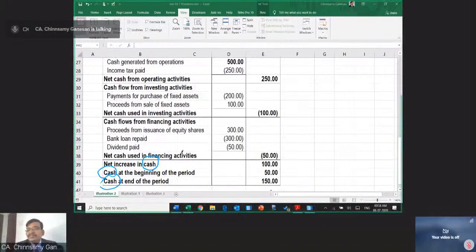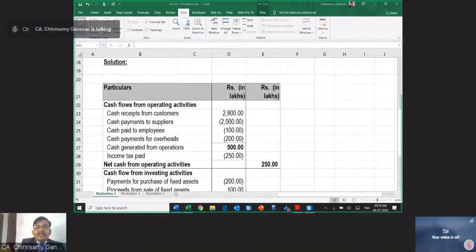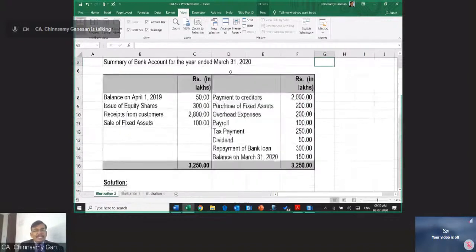So in this example, whatever we have done, we have put that number from customers, we have taken as an income. Now, when I am saying open everything, what I will try to do is very simple. I will just read these items. This is my issue of equity shares, should be shown as part of my financing activity. Straight away go to the financing activity, issue of equity instrument. Receipt from customers, operating activity, top line, put that 2,800. Sale of fixed asset should go to investing activity. Go to the investing activity, pass it. So all the 3 in one stroke we have done.